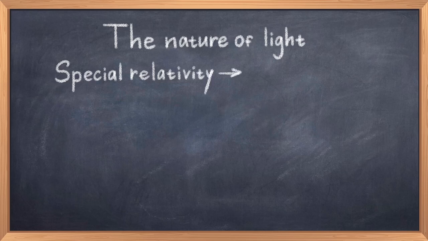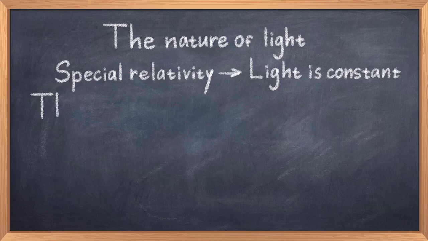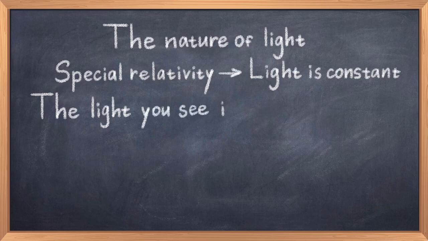If light is constant, that means the light we see has travelled to us for some specific fixed time before it reaches our eyes or telescopes. This also means that you are always looking into the past, because what you see is limited by the speed of light in how fast you can know about your surroundings.